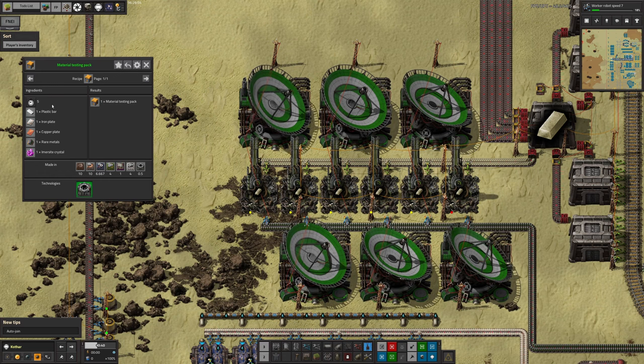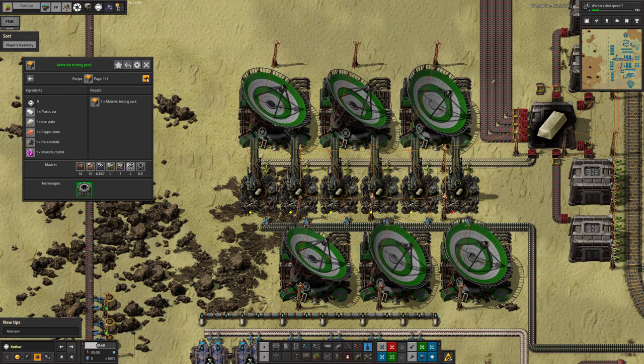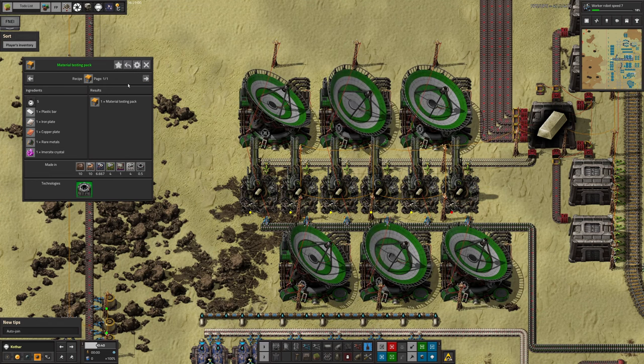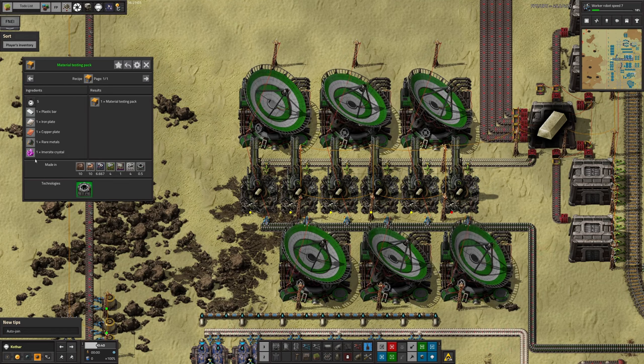If I remember correctly, you can either make them out of plastic, iron, copper, rare metals and imersite, which is an awful lot, or absolutely nothing else. That is the only recipe for it. There isn't an alternative one that uses iridium. Okay. So that's going to be another big drain on the imersite crystal.